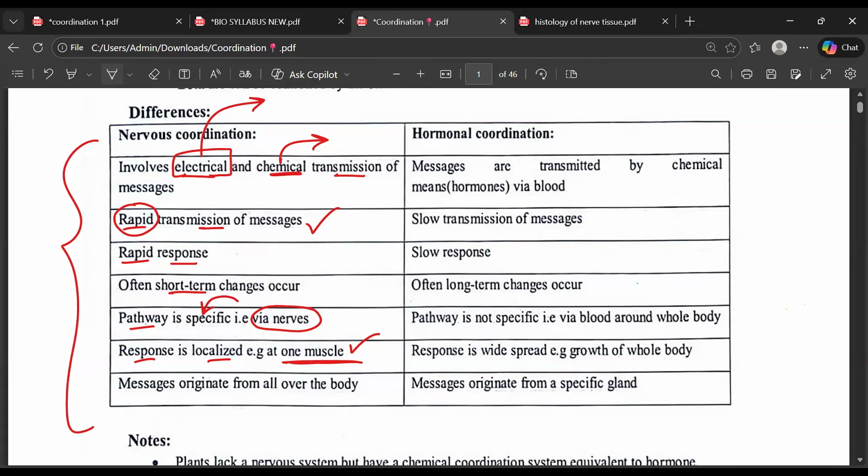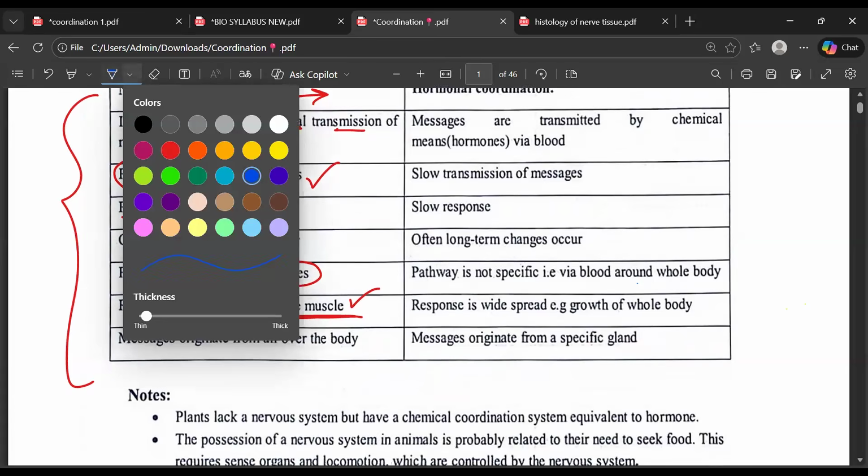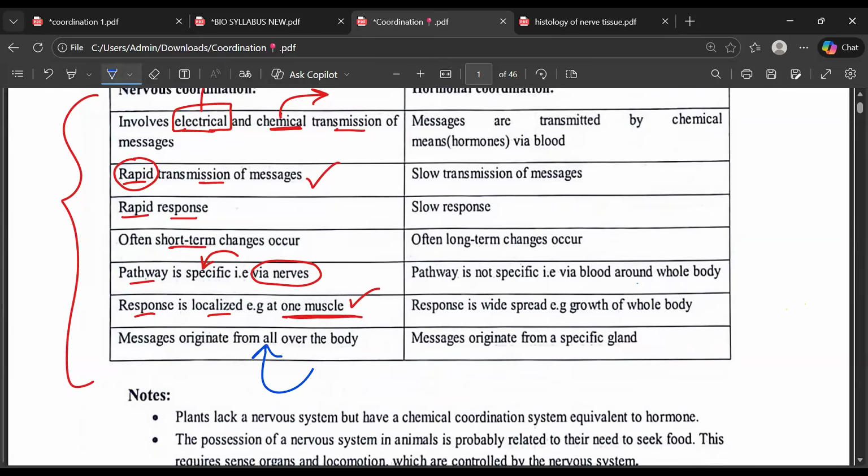They are saying messages originate from all over the body. For us we have used the scenario where the message is coming from the eye, but it can be the ear. If you're doing practice, with set, go on your marks, get ready, go, it is just the ear hearing that now go. That is sound. When that sound reaches the brain, it sets the legs into motion of actually running. That is coordination.